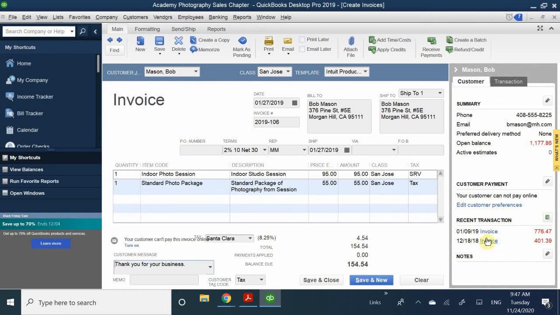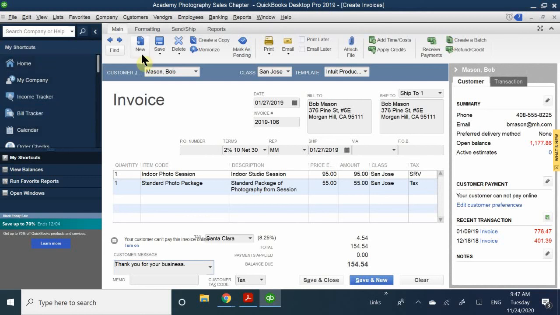Oh, so here's the 401. Here are the pending transactions that he still has to pay, that he still owes us. This is just so that you can keep track of your customers, saying, hey, you've ordered so many things from me, but you haven't paid me yet. You want to be very aware that he's making his payments and that he's not just buying your service and asking you to invoice him and not paying. That's very important. The next section is he's actually going to make a payment.